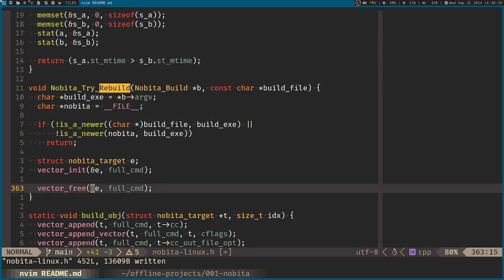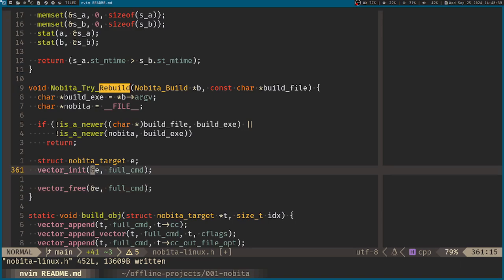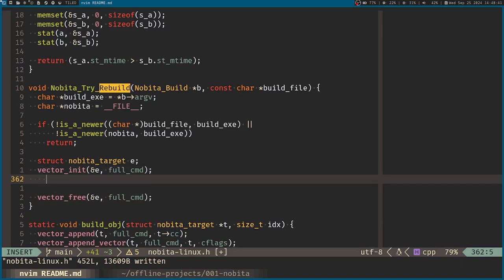But how do we know what compiler is used to create this build.exe? Let's see. We can check, what was it again?